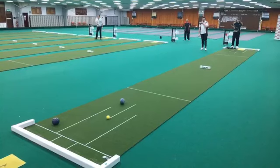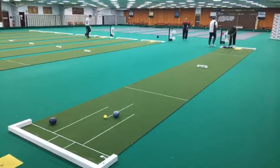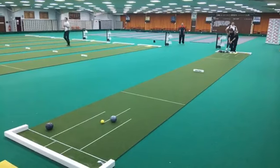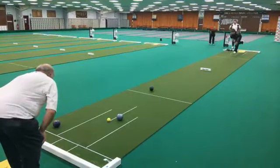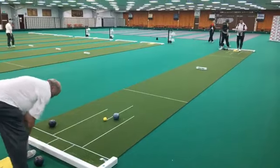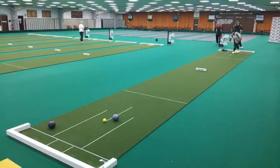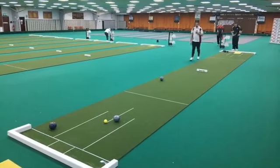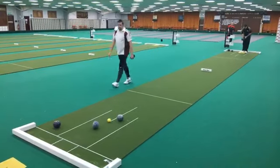Yeah, Dom back to the draw. Doesn't want to give Nigel a look at this jack, because I think Nigel will certainly be. Yeah, Nigel's looking for this. I would say he's a fraction wide. Yep. That hand has just held off. Both players have had their shot at going for the jack now. Dom certainly trying to make sure he's passed. And he's good here. Yeah, very good bowl.